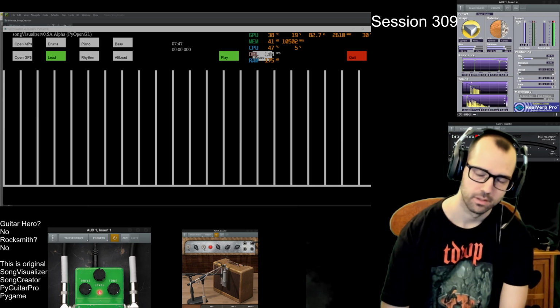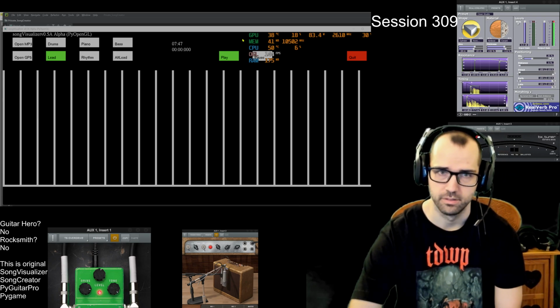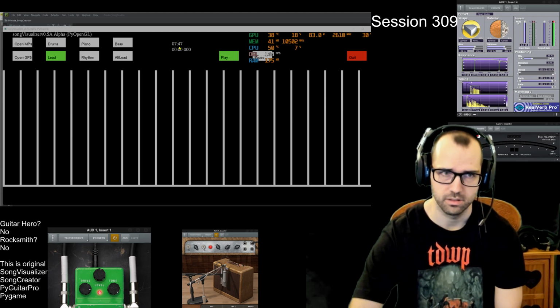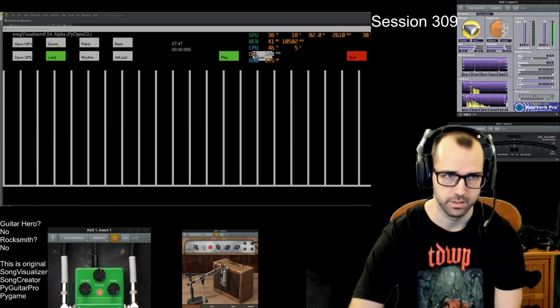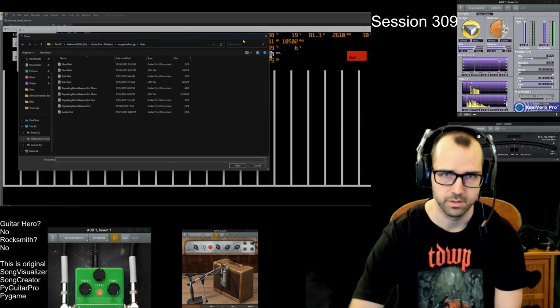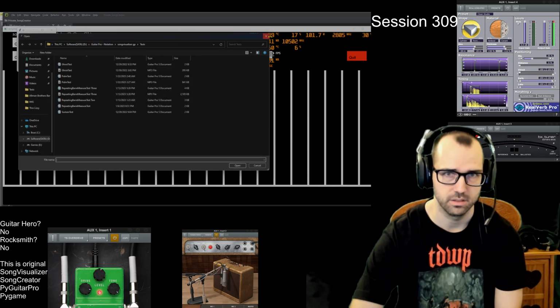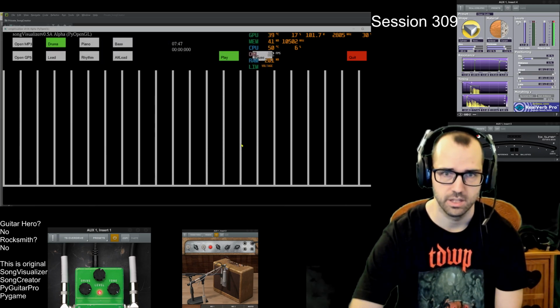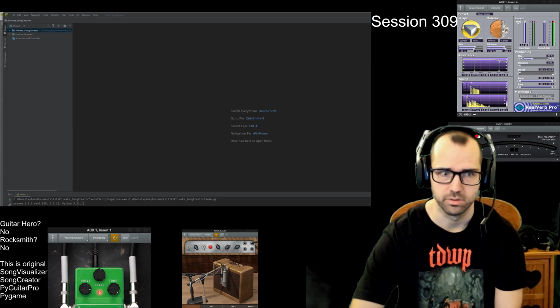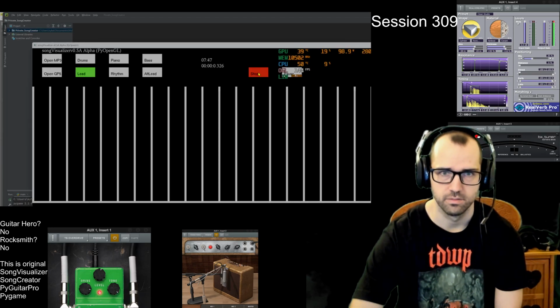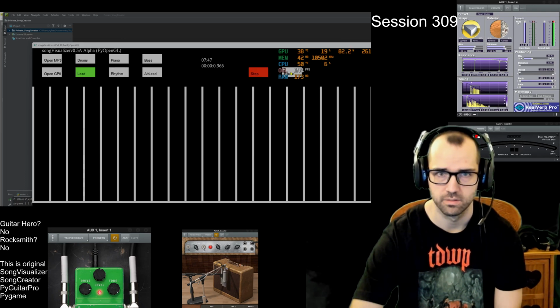Just getting the buttons to display, getting the timer to display, getting the song length to display, coloring the buttons, getting the text for the buttons, the functionality for the buttons when I click one button and it changes the color of the one button. Functionality of open MP3, functionality of open MP5, functionality of play. Oh, I broke it because there's nothing selected. Functionality of play, functionality of stop, functionality of pause.